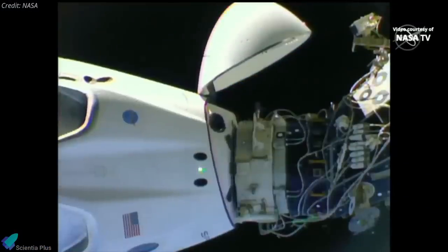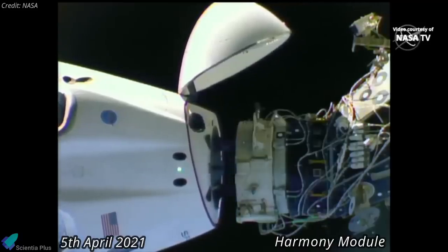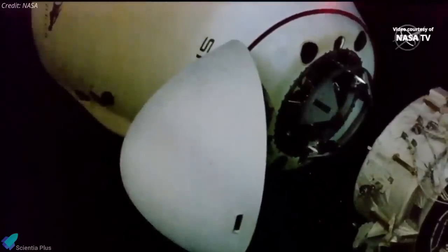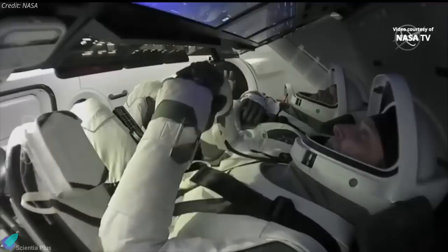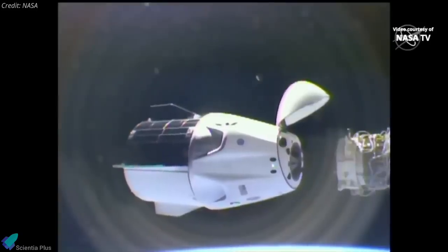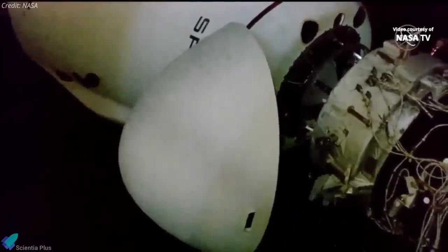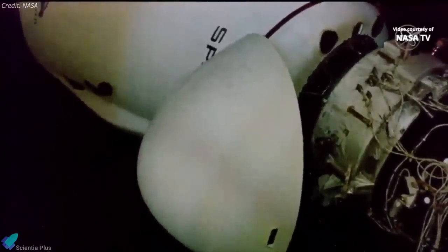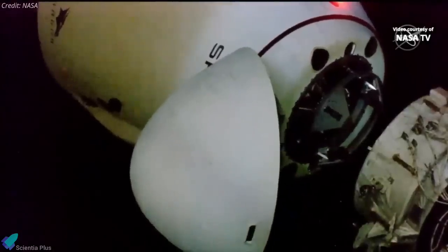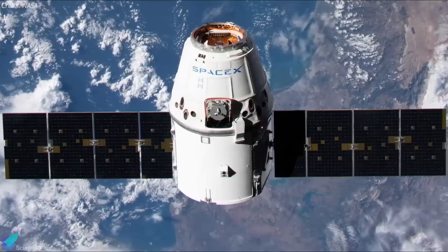Four days before the Soyuz crew's arrival, on April 5, the Crew Dragon spacecraft Resilience undocked from the forward port on the station's Harmony module, moved out 60 meters from the station, and then shifted into position to dock with the module's Zenith port. The port relocation maneuver, with four astronauts on board, is the first done by a commercial crew vehicle at the station. The astronauts moved Resilience to a different port to make room for the Crew-2 mission arriving later this month, which will dock at Harmony's forward port. This in turn will free up the Zenith port after Resilience returns to Earth in late April for the next Cargo Dragon mission, scheduled for June.